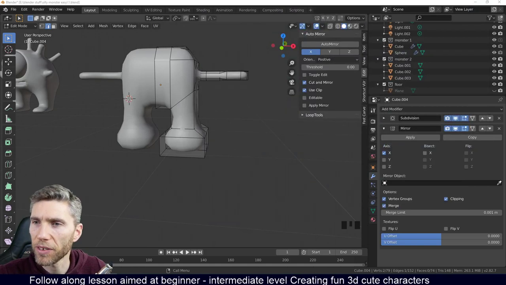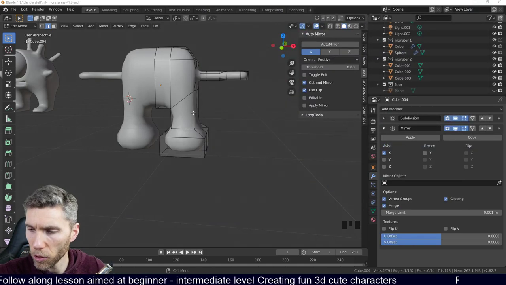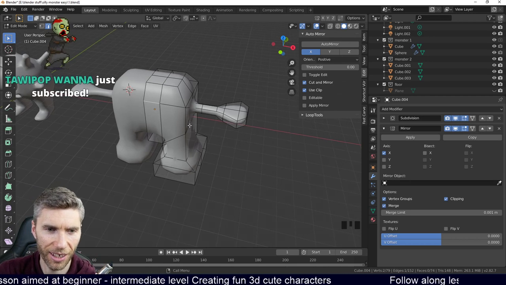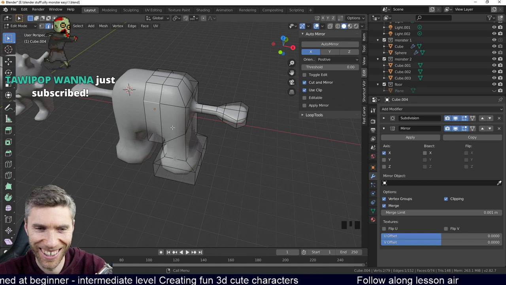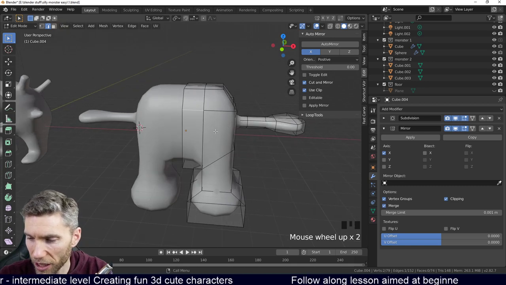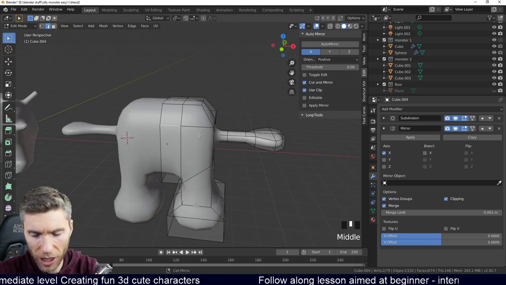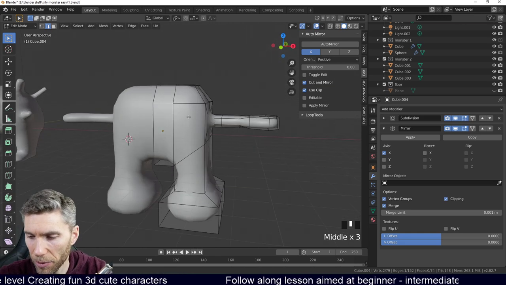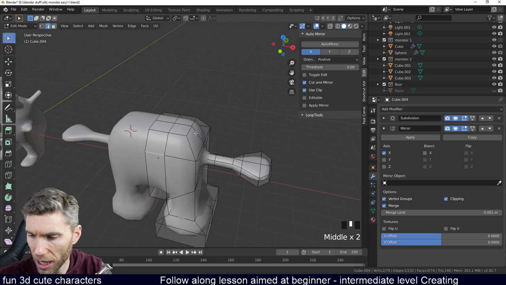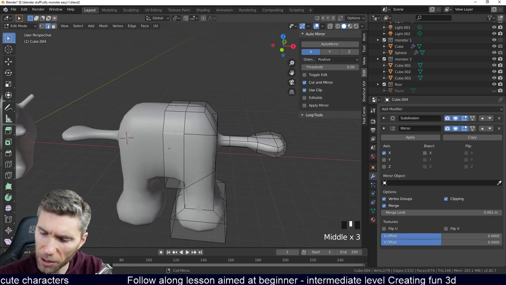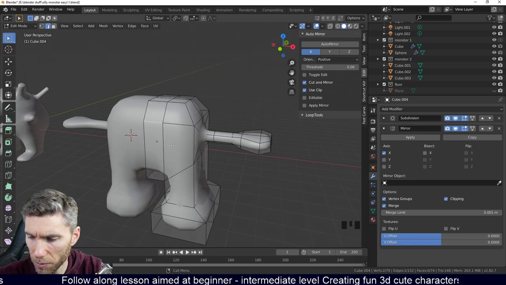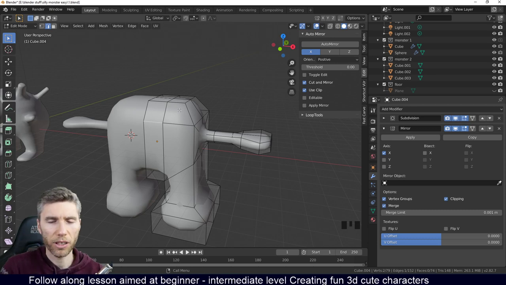Okay, so I'll move that to one side. So we're still making our model. Can we make some eye sockets for him? Next step. So eye sockets. So this one's got an eye socket, hasn't he? So maybe we want a couple of eye sockets in here. Have a think about how you might want to add that. He maybe wants one big eye, I don't know, or maybe two eyes. What do you reckon? Have a think about how you're going to add some eyes. I'm thinking about mine, actually. I'm sort of thinking I want this area in here maybe to be an eye. So think about eyes next.